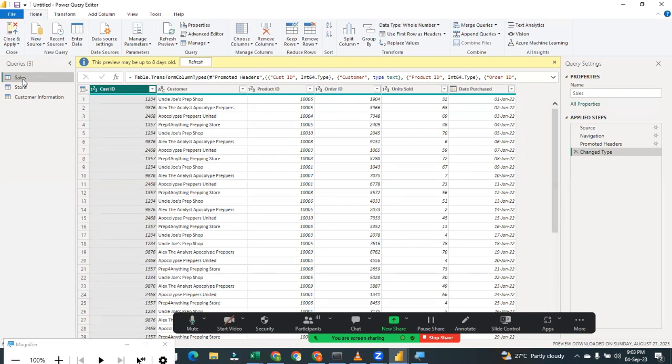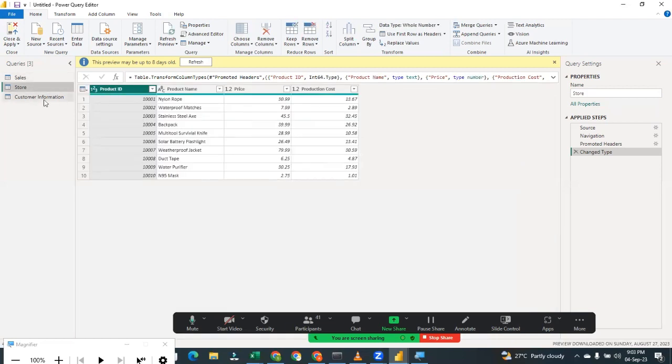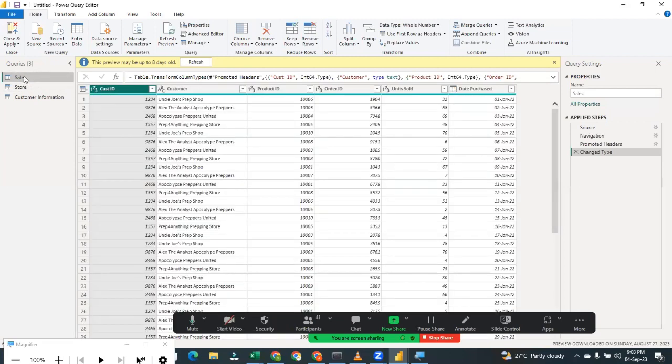For example, in this product ID, you see that for each and every product ID, we have the price for that product, for a particular product. So when it comes here, as far as these two tables match, for each and every one of those product IDs, it's just going to add that price to that product ID.